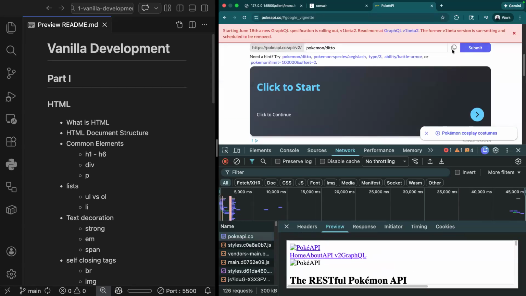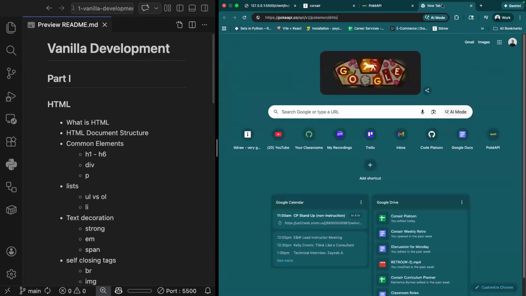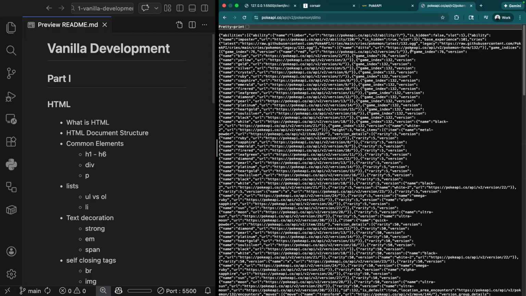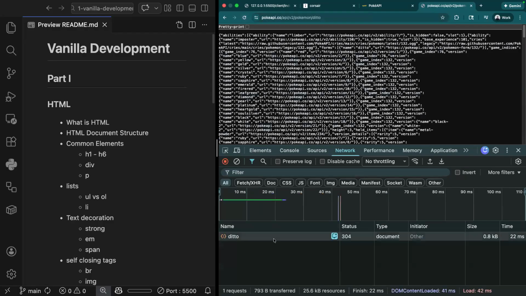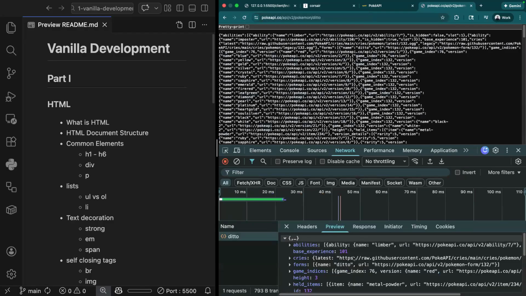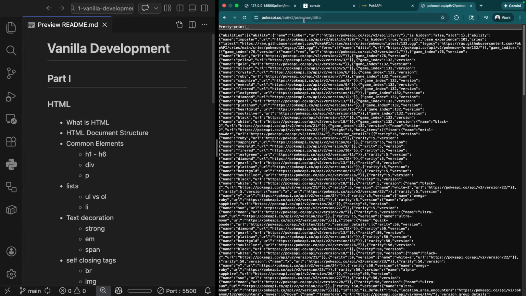Now, does that mean that every time the browser receives a request, it's always going to receive index.html? Well, the answer is no. For example, when I go to this endpoint here, I am responding with a JSON format. If I go to inspect and I come over to the network tab, I refresh, we can see a request was being sent out, and what I'm receiving back is JSON format. Well, the browser is able to render both, and the browser is not in control as to what it is that it's rendering, right?